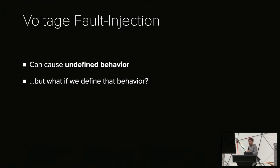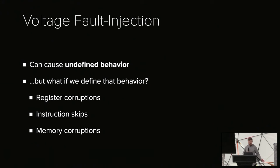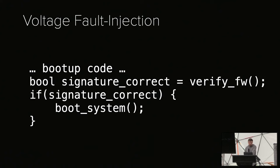Maybe what happens is, if we drop the power for 2 nanoseconds, maybe we corrupt a register. Maybe we skip an instruction. Maybe we cause memory corruptions, and so on. And if we manage to do this, especially instruction skips, we can do a lot of very cool hacks that can recover a lot of money, that can steal a lot of money, and that are just overall a lot of fun.